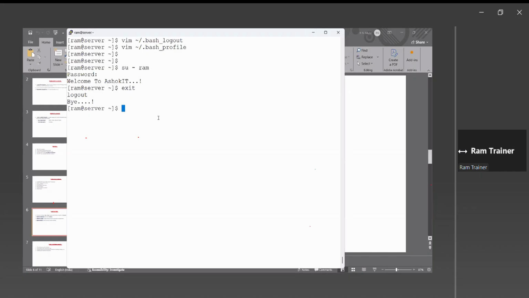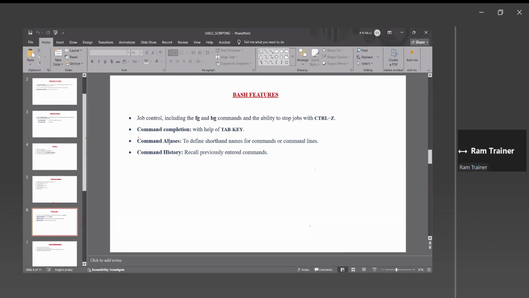These variables and statements must be executed. So where to keep them? Under the bash profile file. The bash profile file maintains variables, variable paths, application paths, and everything, because when the user logs in, these paths and variables will be executed. That's why the bash profile maintains details after user login, and the bash logout file executes before the user logs out. So people use these two for banner purposes. Okay, next. See this: command alias, command history, command completion, and Control Z.